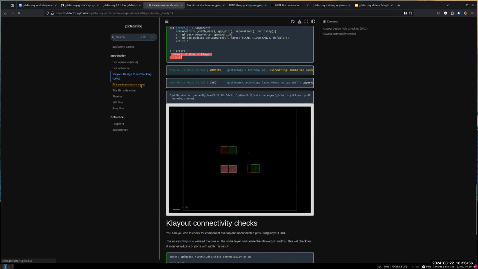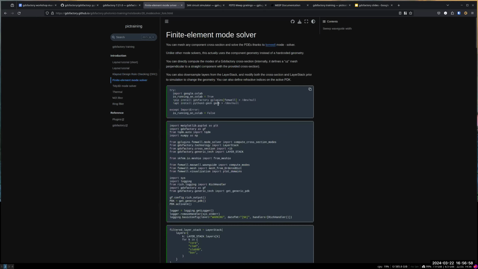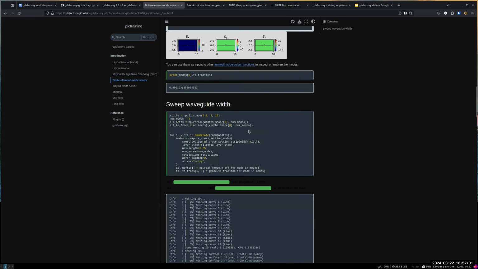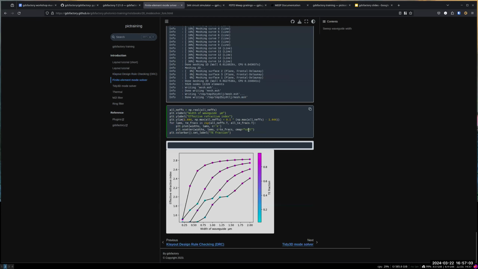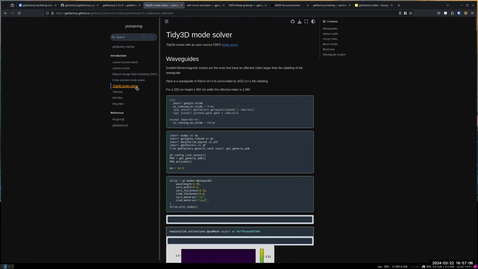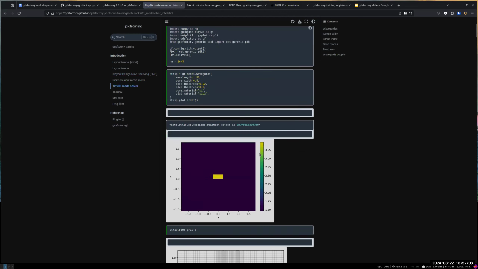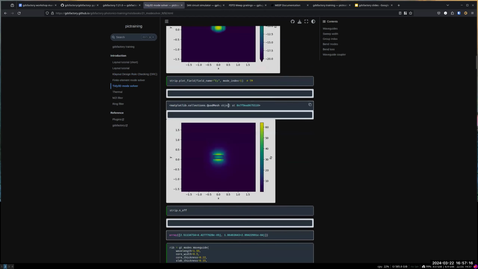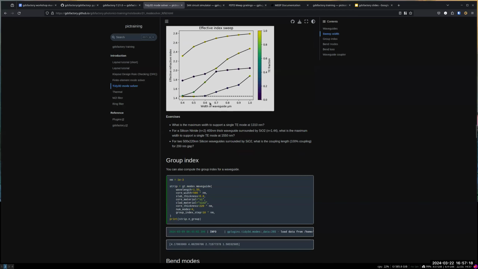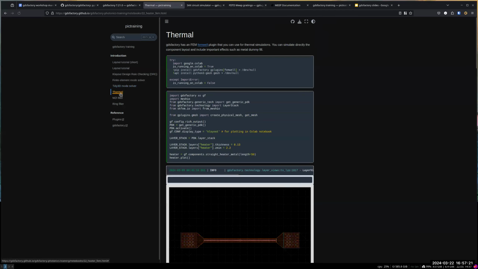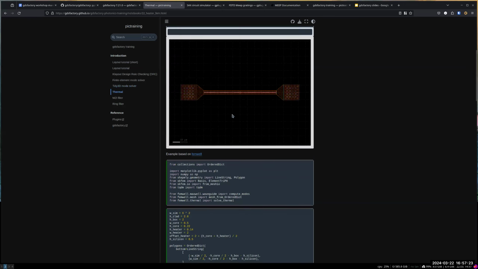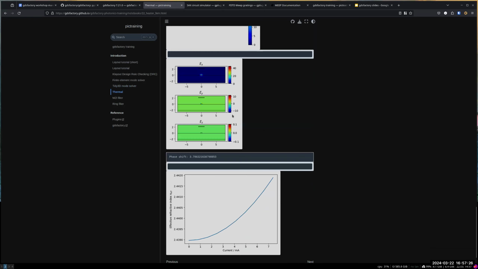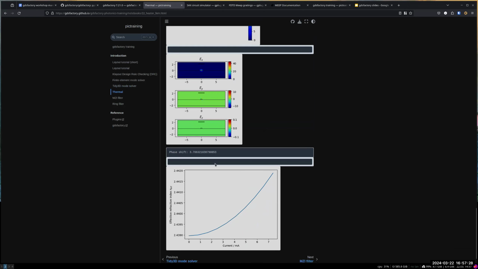And after that, we computed the electromagnetic modes supported in a waveguide thanks to the open source package Femwell. And we also did the same thing with another solver called Tidy3D, the FDTD solver. And then we did the same thing, computed electromagnetic modes. We wanted to do some thermal simulations, but we didn't have enough time. But yeah, you guys can run through this together. So in the end, it will compute as a function of current, how much phase shift you get.